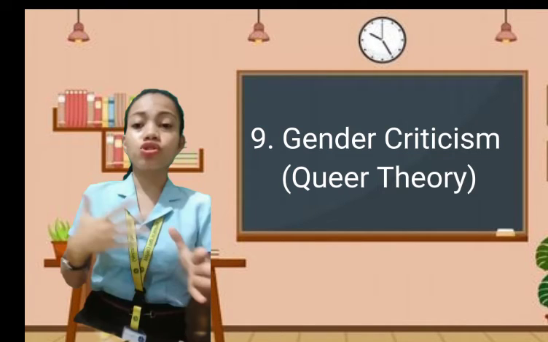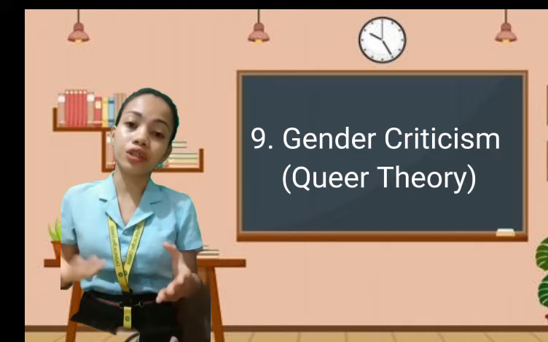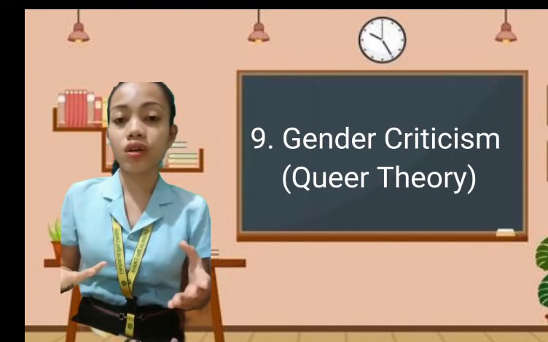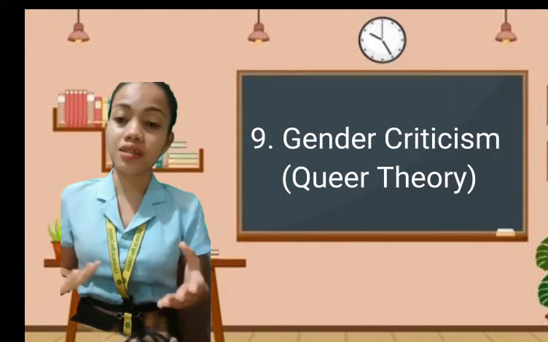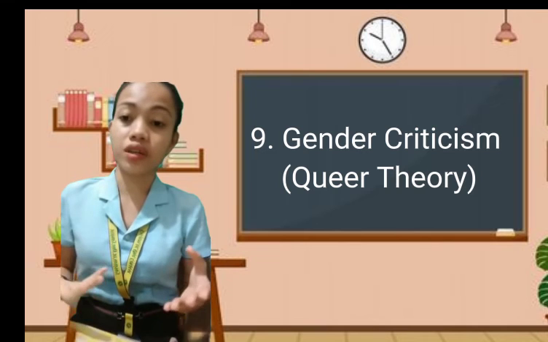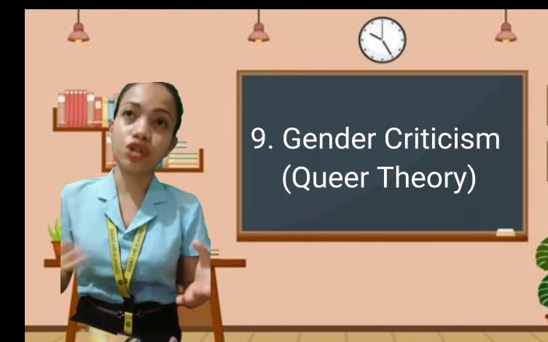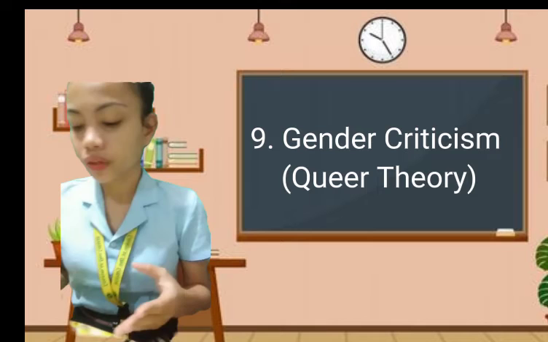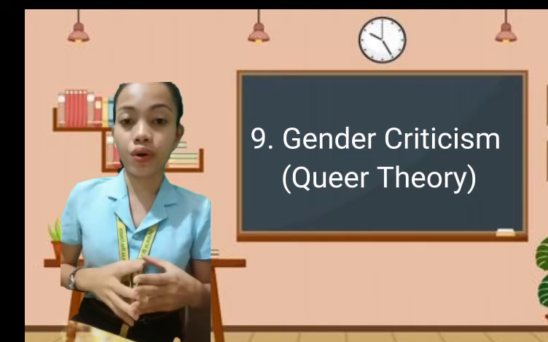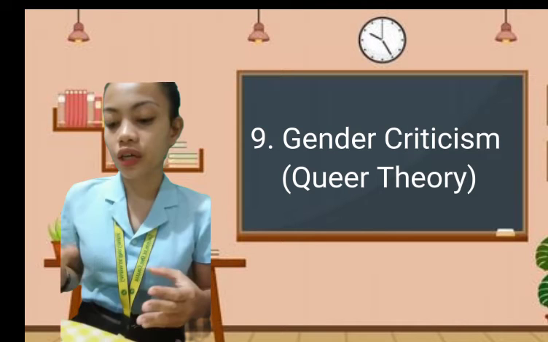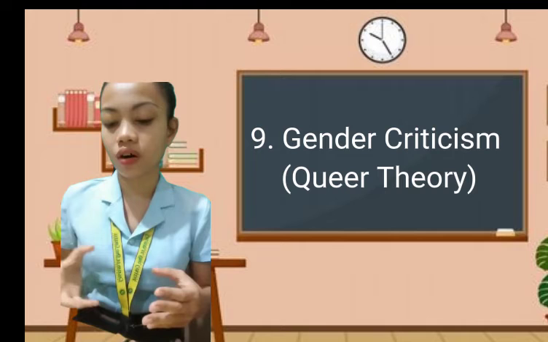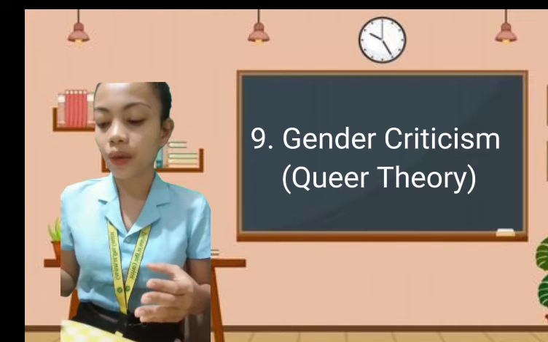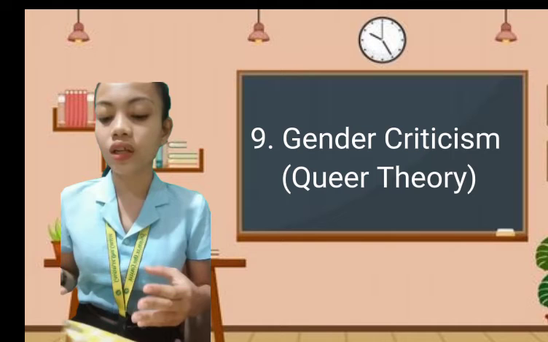When it comes to gender criticism, when we are looking at a particular text, we are actually looking at how the author represents the gender in that literary work. The purpose of gender criticism is to criticize gender as we commonly perceive it. It criticizes the author in his or her stereotypical prejudices when it comes to gender. So here are the two tenets of gender criticism and queer theory. First, the concepts of gender and gender roles are ideals created by patriarchal societies. Because queer sexualities were largely suppressed by Western society for so long, the appearances and influences of queer sexualities within a literary text are often subversive.